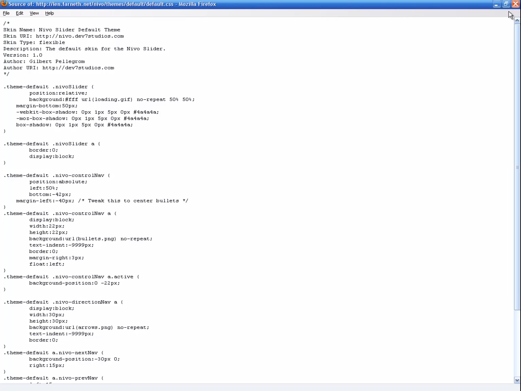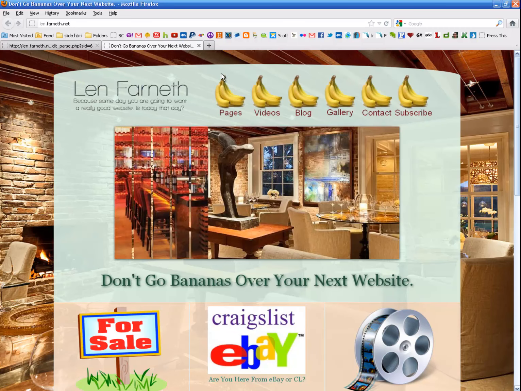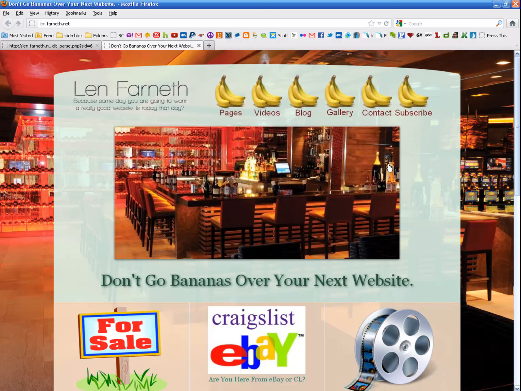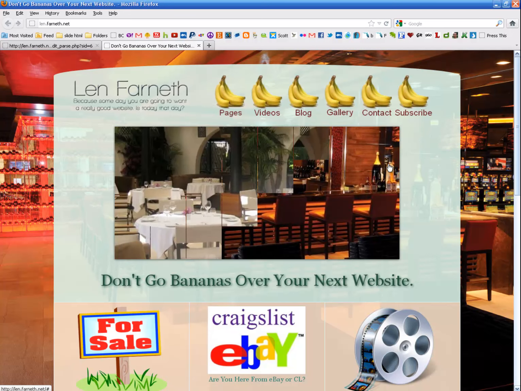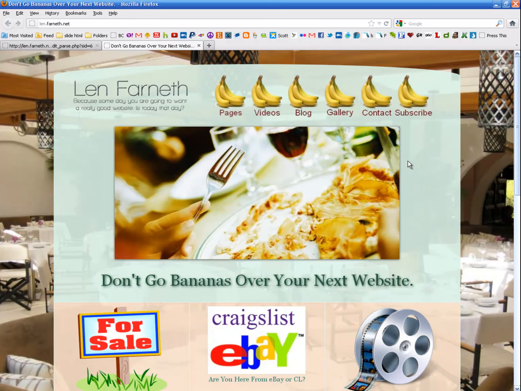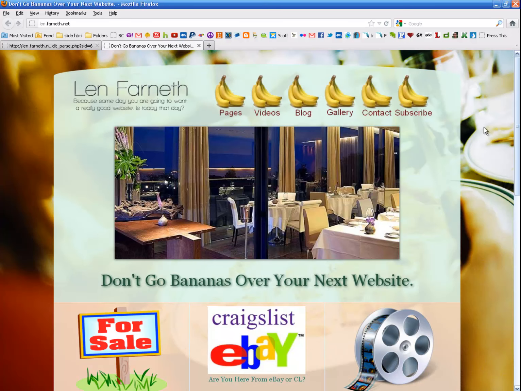But what's fun about this here, and I'll close this source out, is, for example, my site uses radiuses at the top of the site, and I've got two sliders. I've got a Nevo slider in the front that changes images pretty frequently. It's kind of chopping up a little bit now because I've got Camtasia running along with this and a couple other things. But I also got a slider in the background that changes, I think, every 9 or 12 seconds. I'll get into that in just a second and show you.